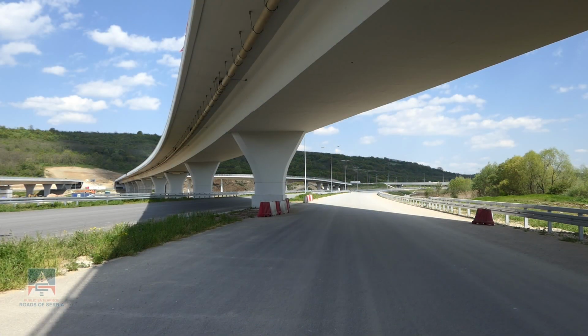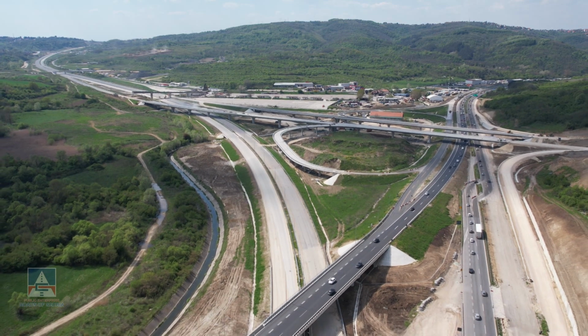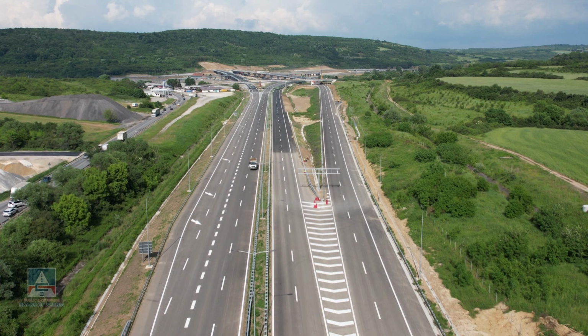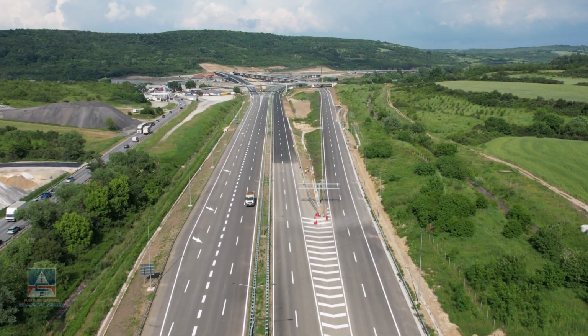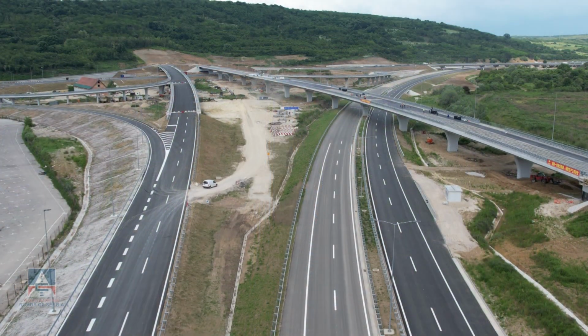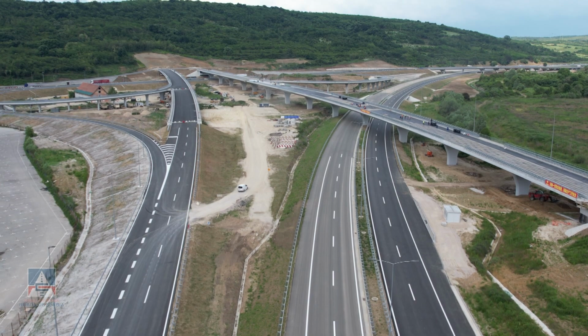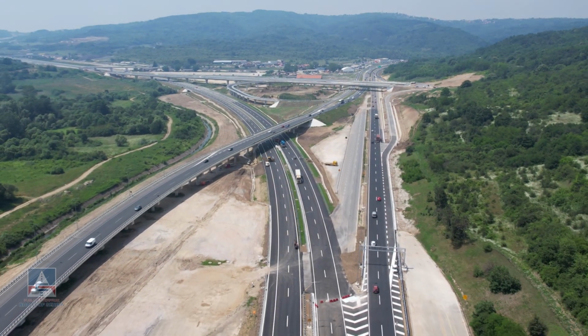All works on the construction of the interchange Bubanj Potok on the roadway and also on 10 bridges and overpasses with a total length of the bridge structures of more than 2 kilometers were carried out along with the traffic continuously moving on all the existing routes, including the ring road functioning as a transit road and the motorway Belgrade-Niš, where the traffic volume is constantly very high. That presented a big challenge, especially for the construction of the bridge spans crossing the motorway Belgrade-Niš.